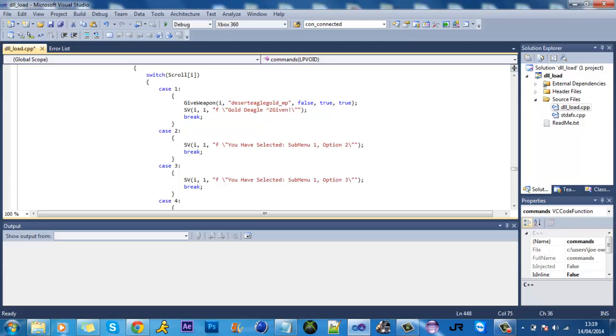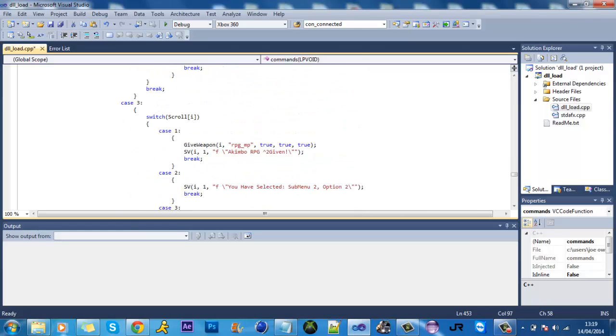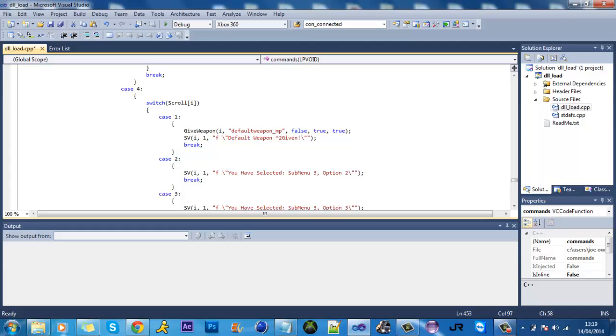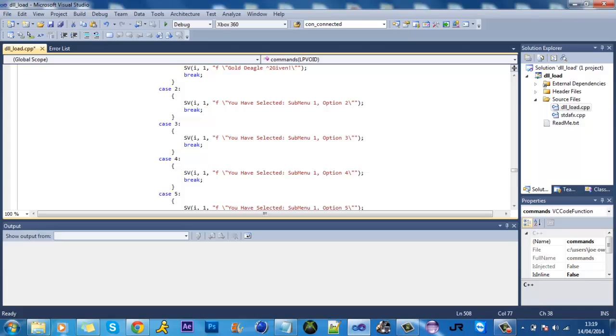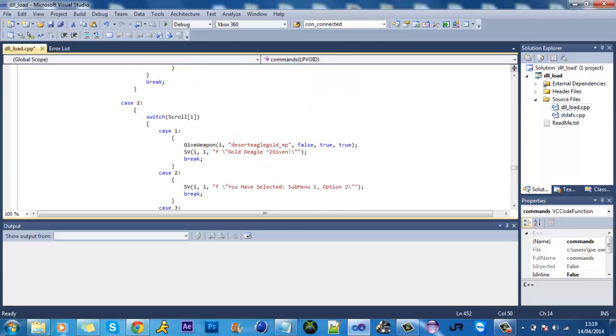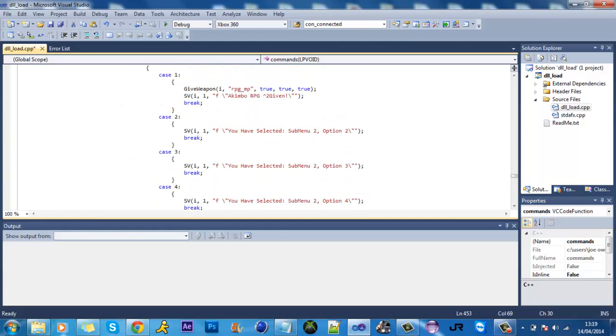Basically, after this, in case 2, is where you would put the code for default weapon. If you don't know any of the codes, you can go on TTG. There's like a massive, really long list, and I'm sure default weapon's already in here. Yeah, it's here. You'll just get this, and then bring it up into there, and put it here. So I'll comment it out so you know. Basically, 2 slashes is a comment, and default weapon. That's what I would do, so you know what code goes there.